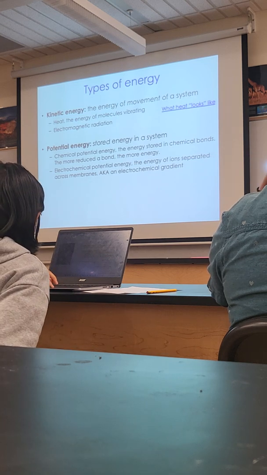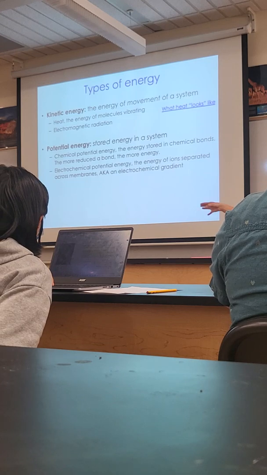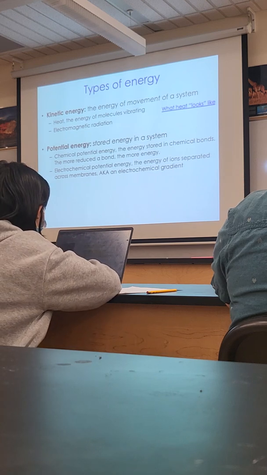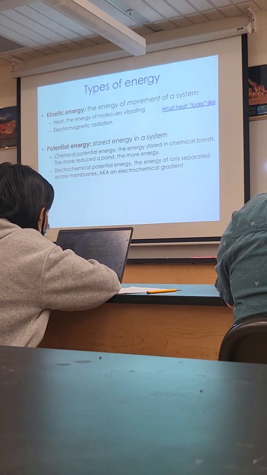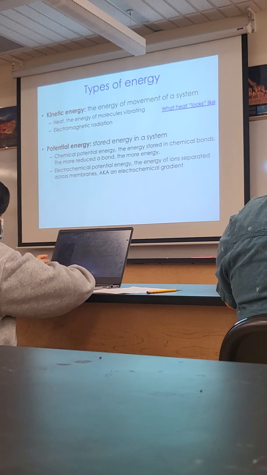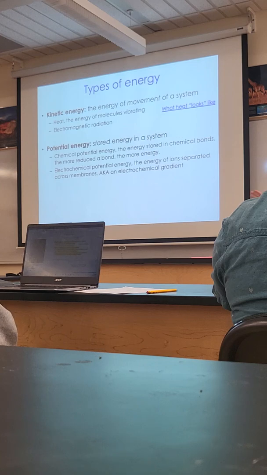Electromagnetic radiation would be the energy of light. If you think about the electromagnetic spectrum, it goes from the visible light spectrum, but we even have things on there like X-rays, infrared, radio waves, cell phone waves, right? All of those are found along the electromagnetic radiation, but all of those would be energy of motion.